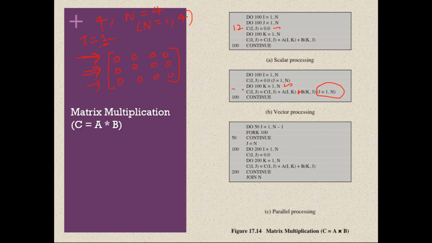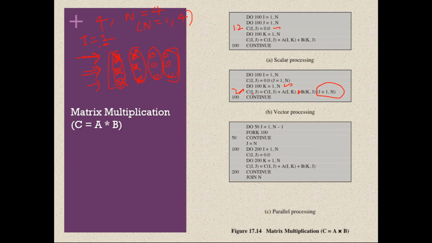When i is 1, at one stretch, it is going to calculate the result of all these things. It is going to calculate this value, this value, and this value. Similarly, when i is 1, these will be calculated. All these things will be calculated when i is 2, all these when i is 3, and all these when i is 4. That is the meaning, right?